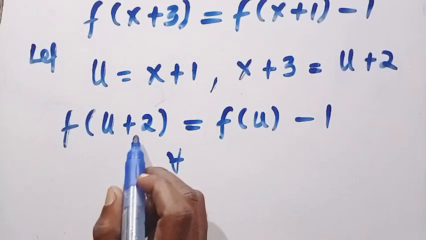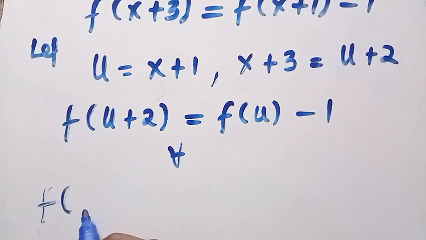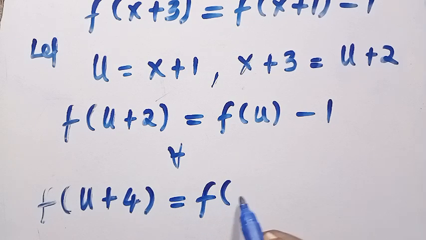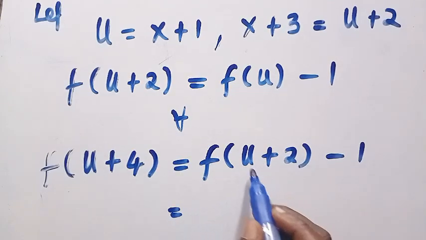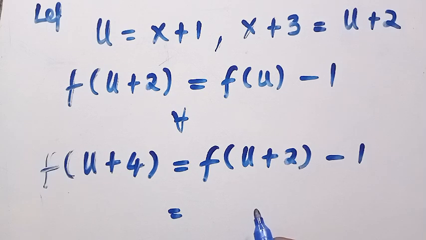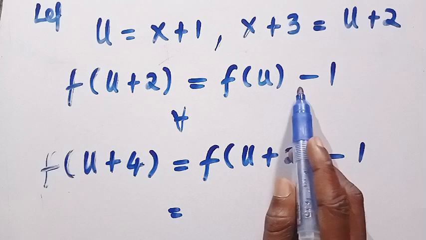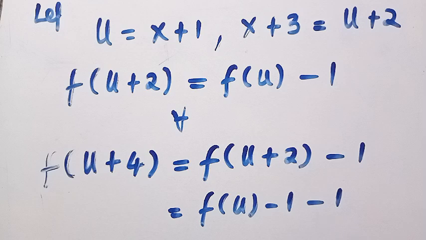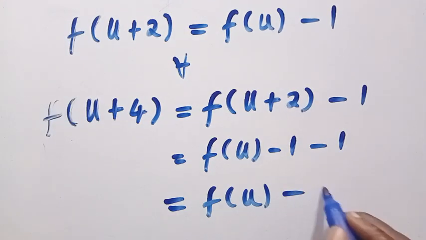Let's say I increase this one by 2. We are going to have f(u+4) will be equals f(u+2) minus 1. But I want to leave this also in terms of f(u). Therefore this becomes f(u) minus 1, and we have it as f(u) minus 1 minus 1. That is, we have f(u) minus 2.